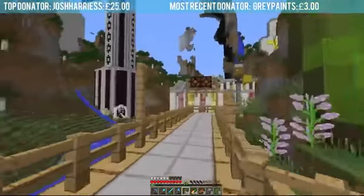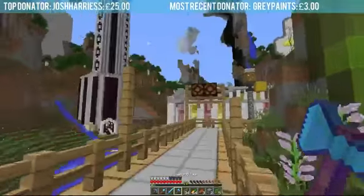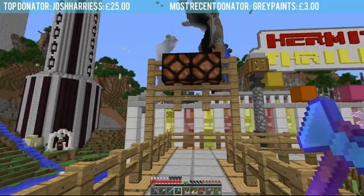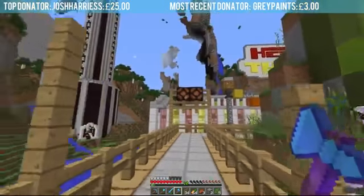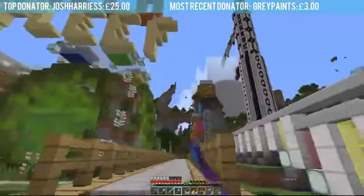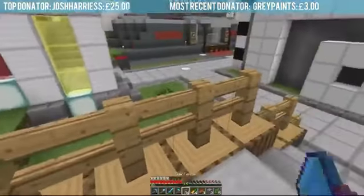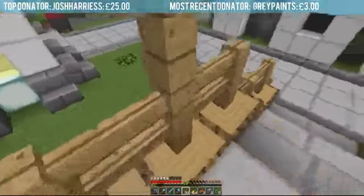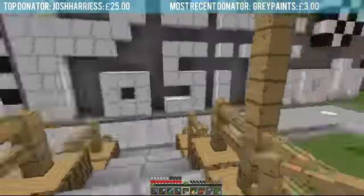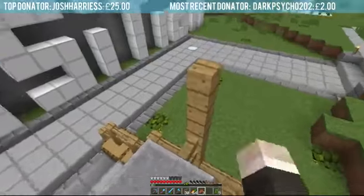So right, is those two there? Then this one is a non-one. Yeah, I don't know. I do quite like it. Yeah, it looks like some of the coaster entrances here in the States. Right, I'm glad that you've said that, because I was thinking the same thing. It does look pretty similar. Now, I would do it down here, but sadly, due to the fact that there's all that bunting and things, I think that's what that's meant to be, we're not going to be able to do it. So what I'll do is I'll put it here. And this can also be where the signs go, I suppose.